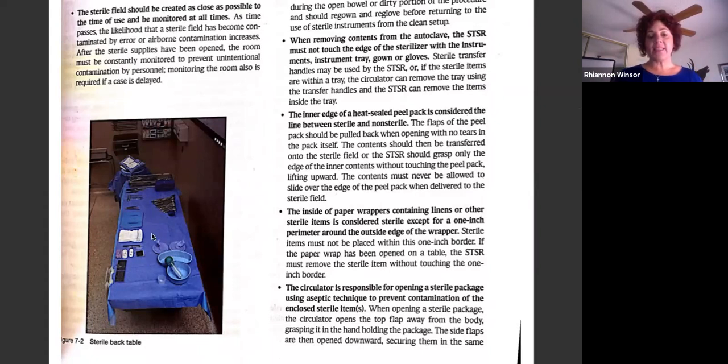Now, once the team is in and they're all dressed and ready to go, and we put those sterile drapes on the patient, then the patient becomes the center of the sterile field, and we move all of our sterile stuff up around the patient. But while we're setting everything up pre-operatively, we always start at the back table when we start opening our sterile things.